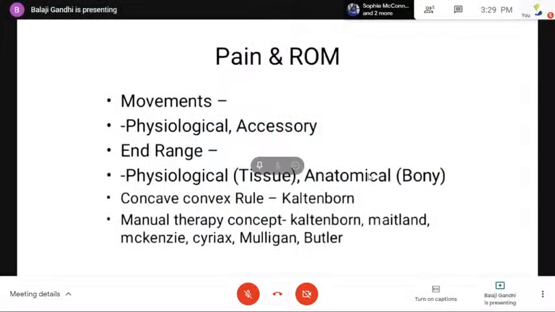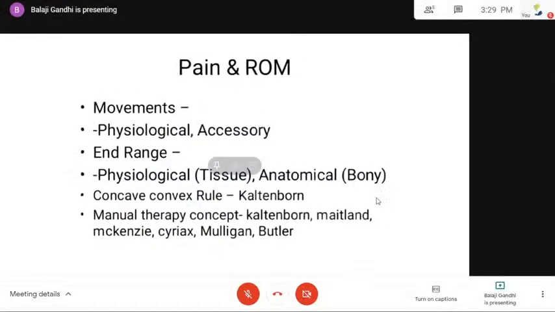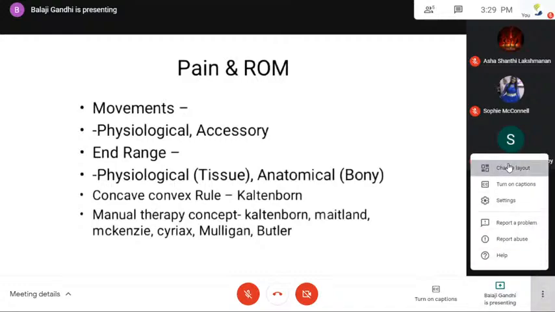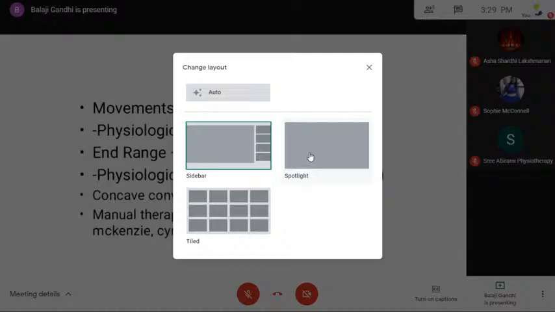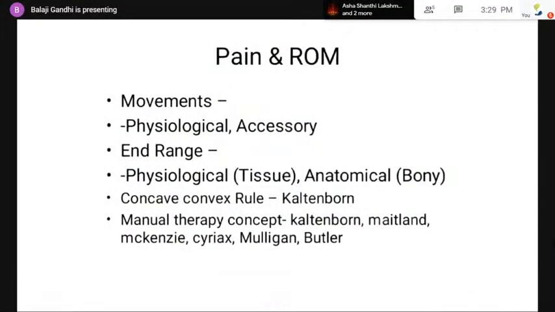Say the same thing I told in the example of abduction of the humerus. When abduction is taking place, osteokinematically there is abduction, and arthrokinematically there is inferior gliding. So the head of the humerus will glide downward, which is in the opposite direction, and this can improve the upward movement. Likewise, if a concave surface moves over a convex surface, both the gliding and the osteokinematic movements are in the same direction.